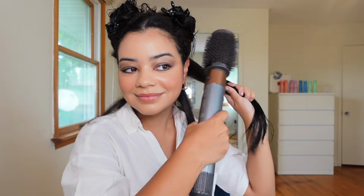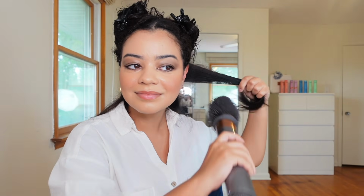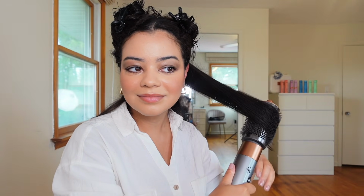So a couple of things that I like about the Dyson. The Dyson has different heat settings and different speed settings to choose from. So you can always bring down the heat setting if you feel like it's too hot. I feel like the highest heat setting works for me. I need something a little bit hotter because my hair is very thick and very curly. So I need that extra heat. And I feel like the Dyson gives me more than enough heat. It's pretty nice on my curly hair and it smooths it out super well.